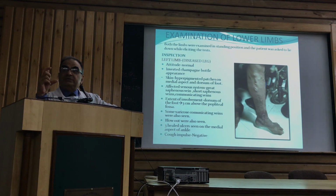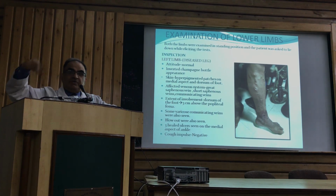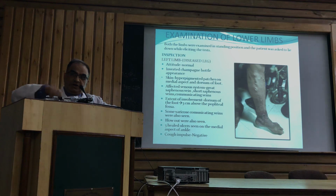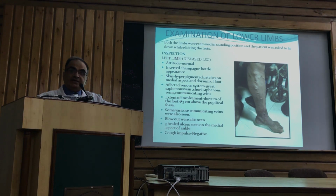What is a gaiter? It is used to be worn in places like snow or jungle, because of snakes. So soldiers cover their knees up when they were wearing shorts, or even if they wear trousers. They need to cover the ankle and that area against snake bite. This is the gaiter area. The area where you apply it is called the gaiter's area.